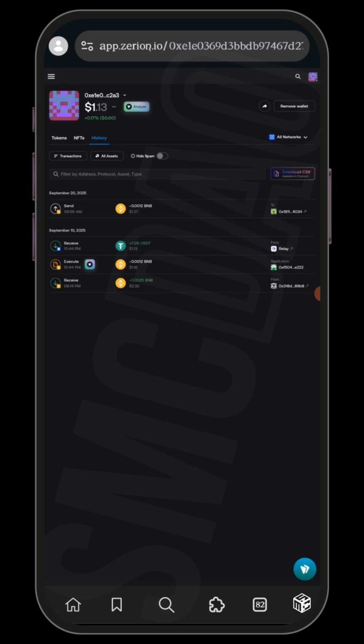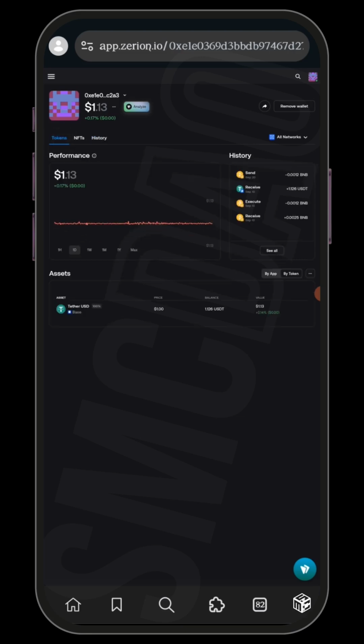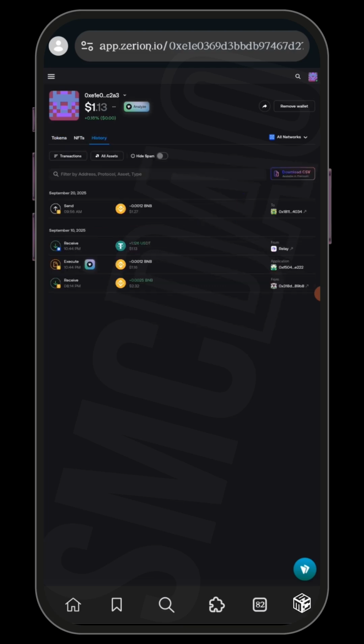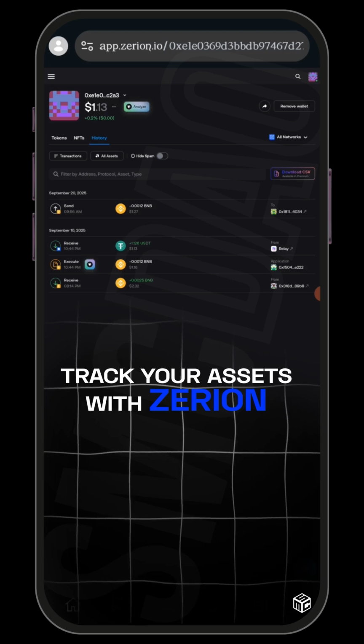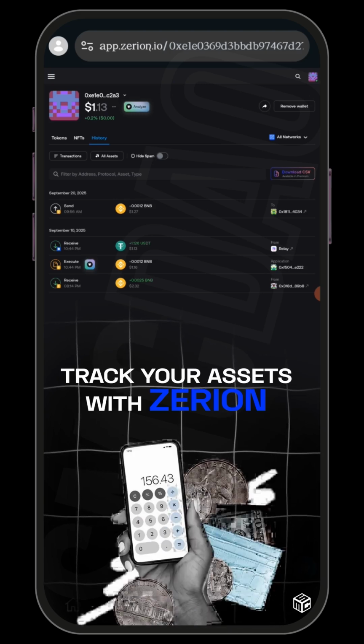If you have an open position, unfortunately I do not have. If you have an open position, say in a protocol or in a platform, you'll be able to see the value of assets that you have in that position, the size of the position, and some relevant information. So this is a very useful tool for my DeFi guys. You might have probably thrown your money in a protocol and forgot that you even have some money in a protocol. So with an app like this, you're able to discover where all the money in your wallet is locked.